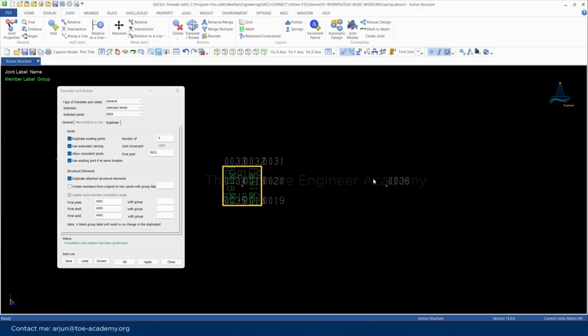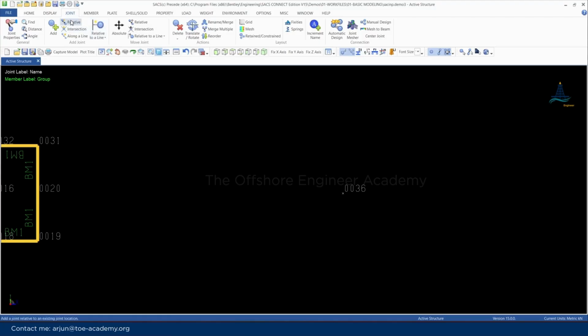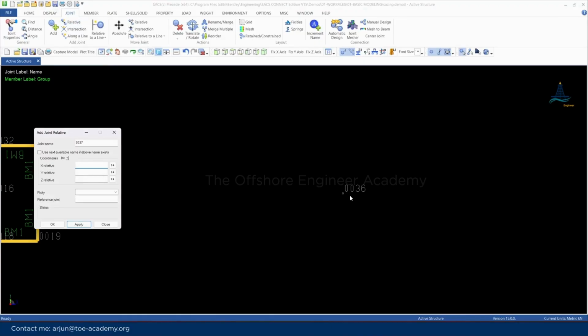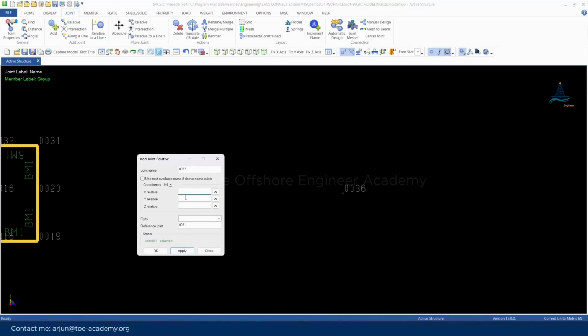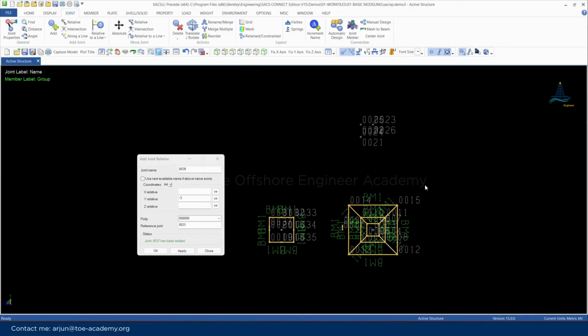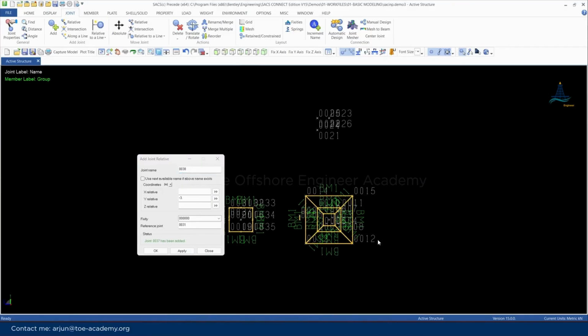Now coming over here, I will again add a few joints. So I am going to create a rectangular frame. For the rectangle frame, my total length is 8 meters and the width is 3 meters. So for that, I will come over here. I will create -3. Let me see where this joint went.